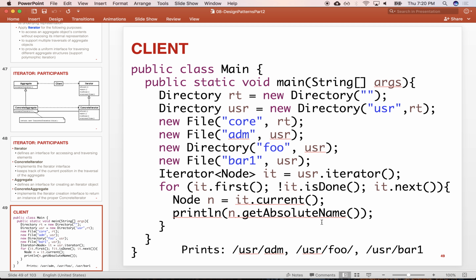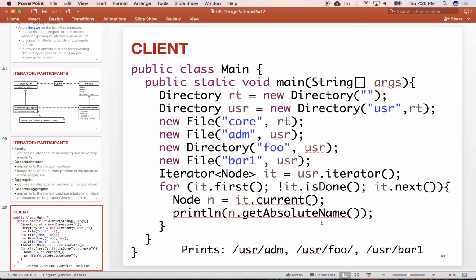So here's an example. One of these nodes wants to iterate over the children, right? Or iterate recursively, starting at that particular node. Then you can ask for the iterator.